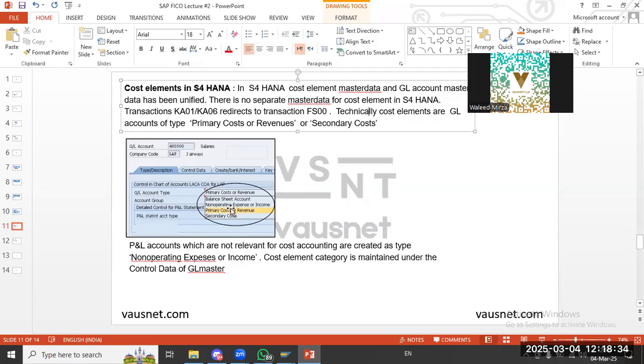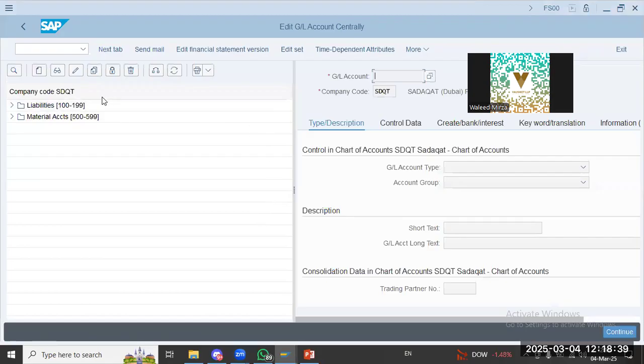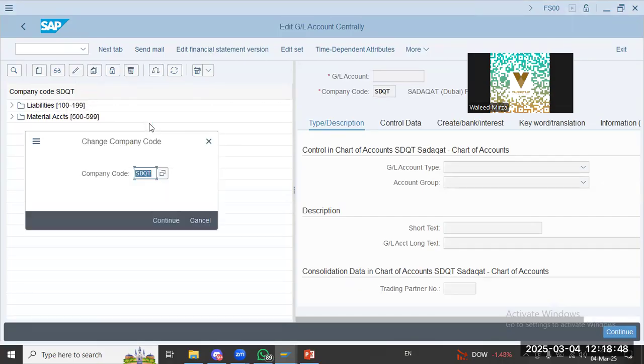So GL accounts are now, okay, it takes us back to GL account master data.